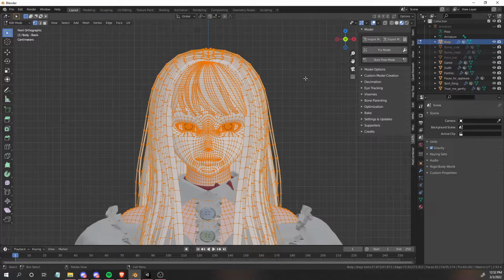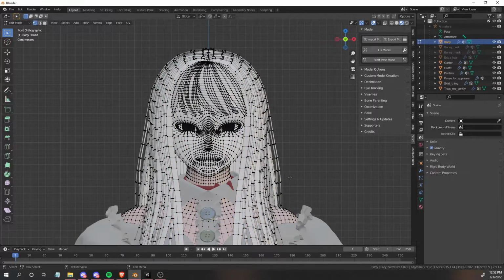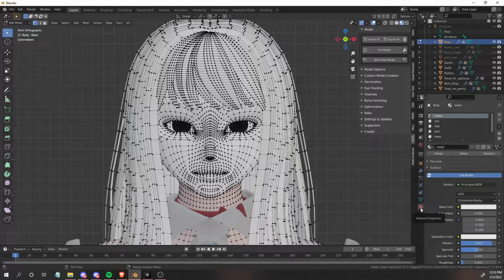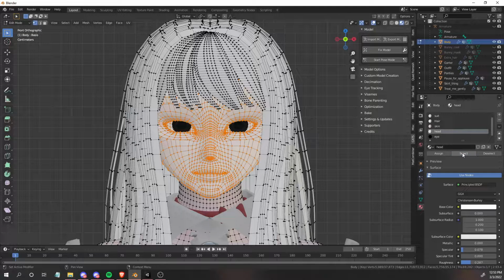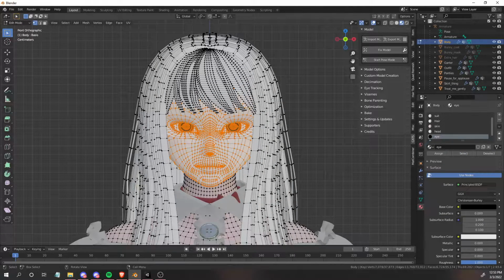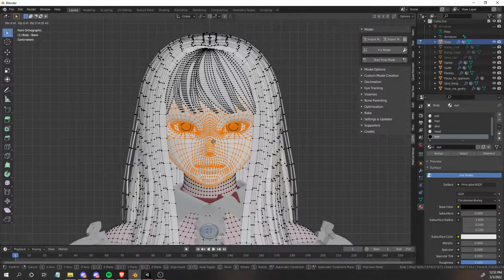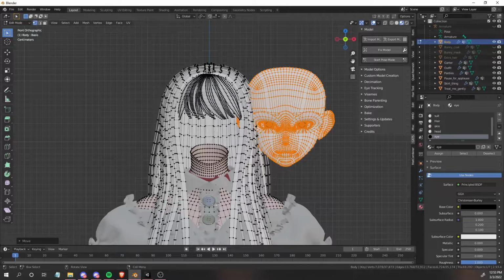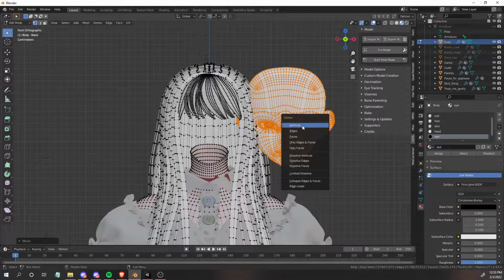And now just left click somewhere to deselect everything and click on this red globe icon, so the material properties, and look for your face. So yeah, it's called head in my case. Just click on select and you can see my eyes are separate, so I'm gonna select those as well. I will press G to move it around a bit to make sure that there's nothing left underneath. And yeah, just press delete and vertices.